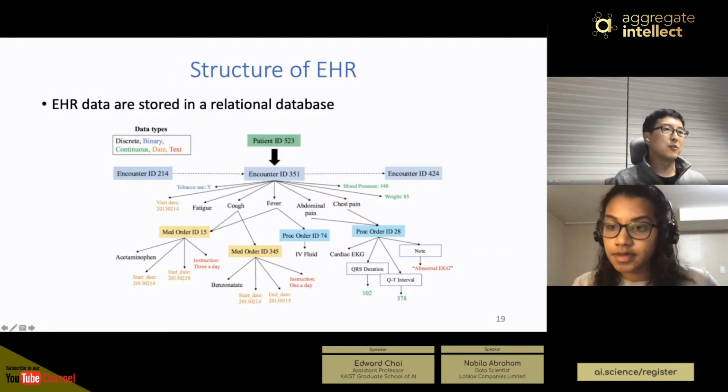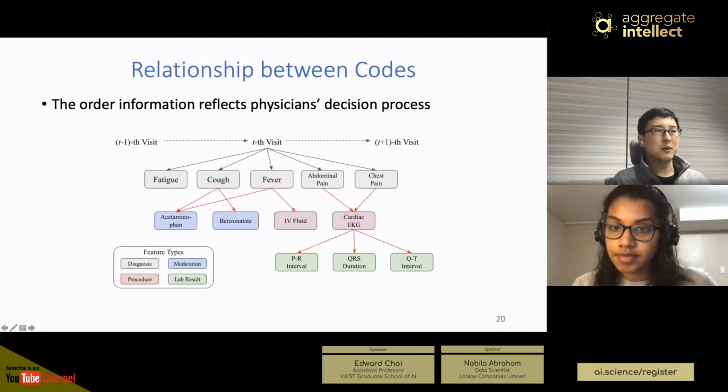So if you simplify this raw EHR, you would get something like this basically. There's a visit level, and then each visit has the diagnosis codes, and diagnosis leads to treatments, like medication and procedures. Some treatments lead to lab results. There are some datasets that are well maintained that have a connection between a diagnosis and its leading orders. So these red arrows reflect the physician's decision process. Like, oh, because of cough, I'm gonna give the patient this and this, and because of fever, I'm gonna give the patient this and this, something like that. So it has the domain knowledge embedded into it.